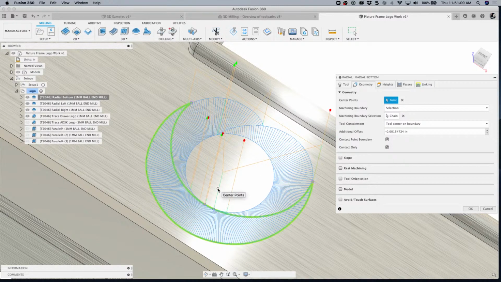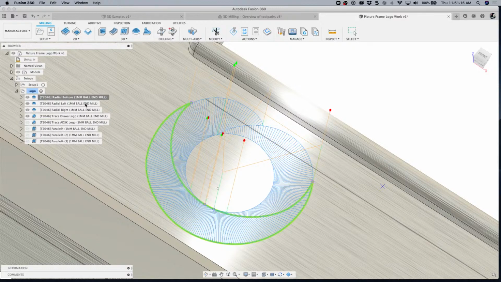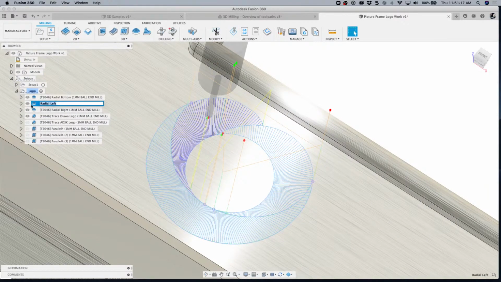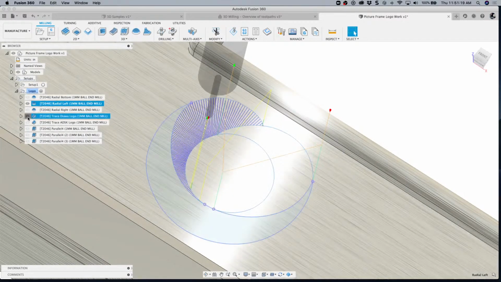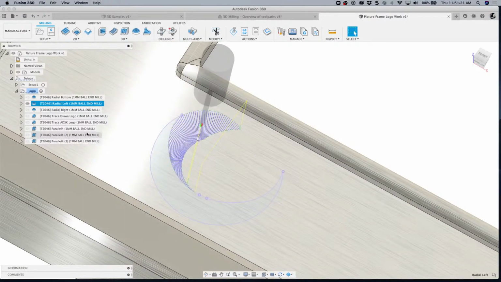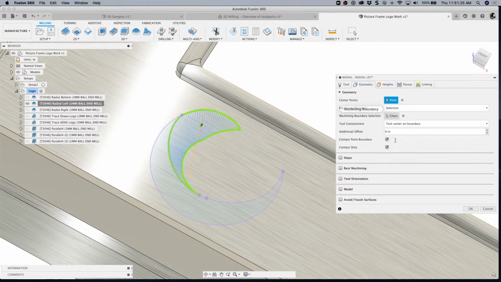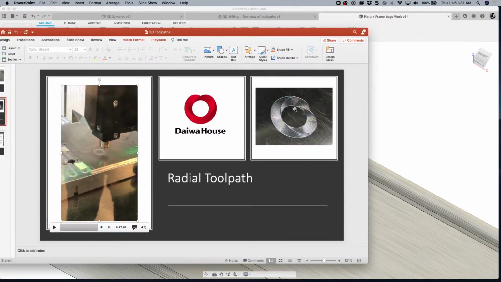I played with it a little bit until I got what I wanted, and it came out really nice. If I turn the visibility off, it's this one here. This one had a different center point, and that one was there. If I shifted it more this way, those lines would collapse differently. So I brought it a little closer so they collapse and I get the nice effect there.